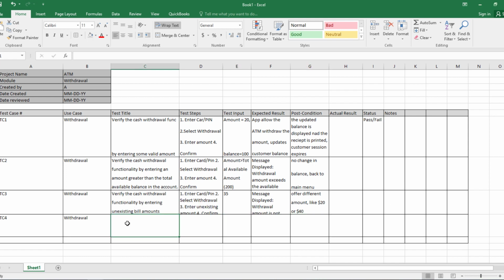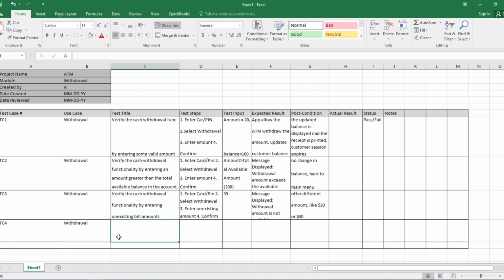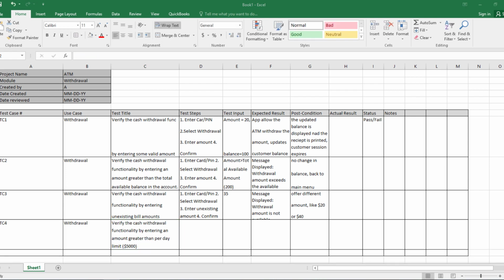Okay, so let's create another, test case number 4. In this case, we're going to ask for money that exceeds the per day limit. Sometimes ATM machines have a limit per day. Yeah, like for instance, it could be a $5,000 or $10,000 per day limit. So we need to check that. So we'll just say verify the cash withdrawal functionality by entering an amount greater than the per day limit, $5,000.